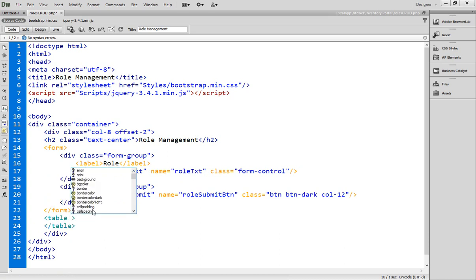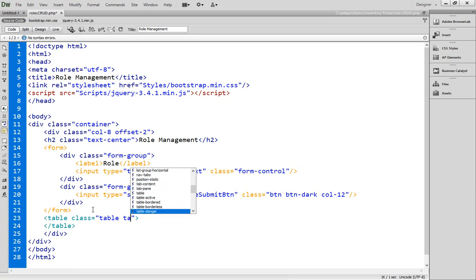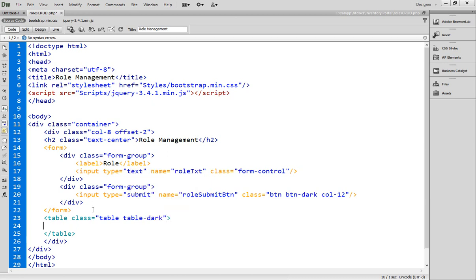I'm just designing right now. Okay, class equals, you can see we have the table, and then we have the sub classes like table-bordered, table-borderless, table-dark, and there are so many other things. Okay, so let's take table-dark, and let's add the tr.